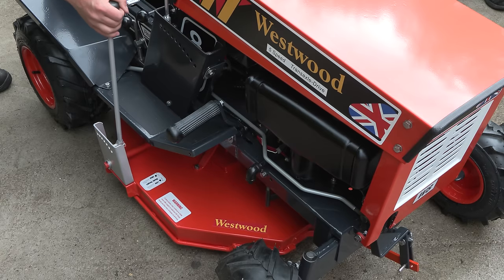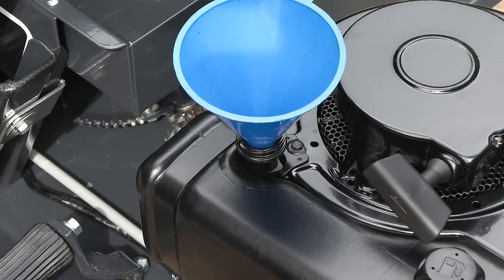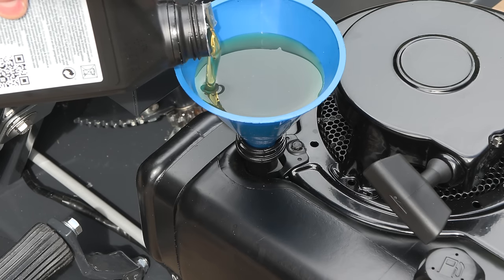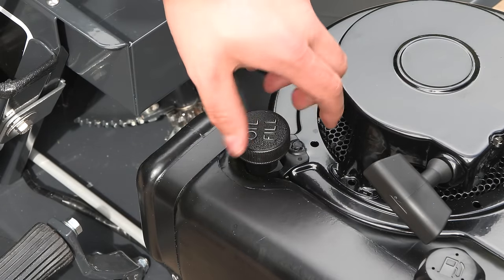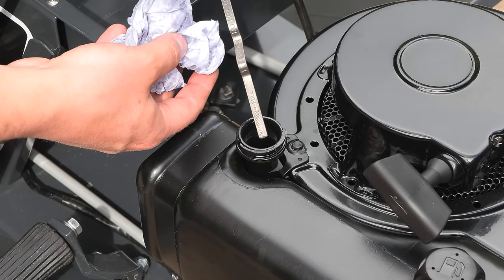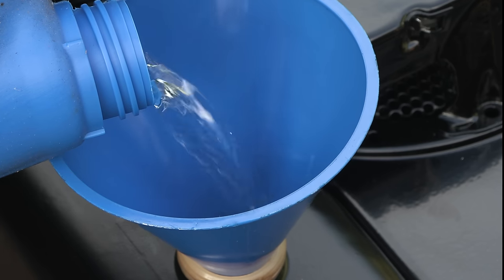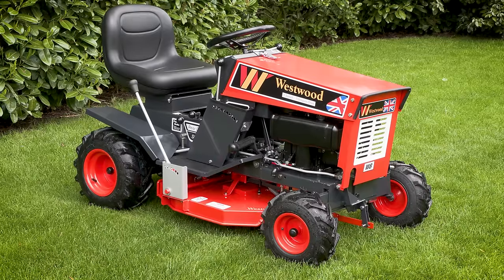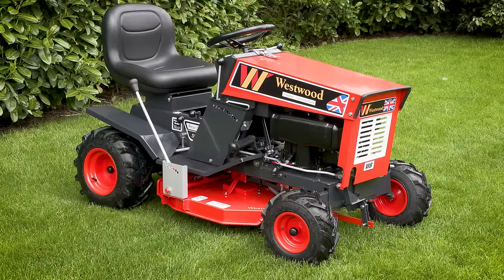All that's left to do is to fit the deck onto the machine, add some oil to the engine, and finally, put some fuel in it. The Westwood W8 restoration is finished. I really hope you've enjoyed this restoration video. I'm now going to leave you with a demonstration of this machine mowing some grass.